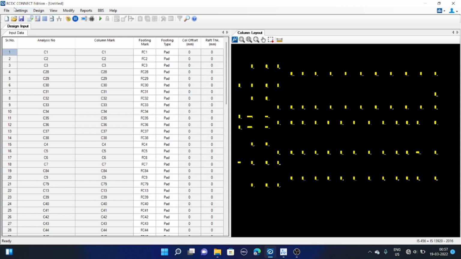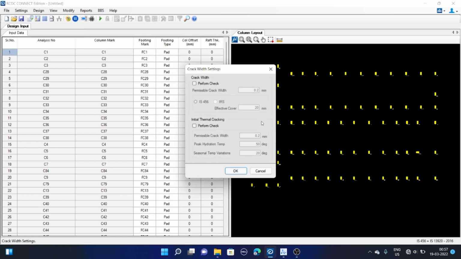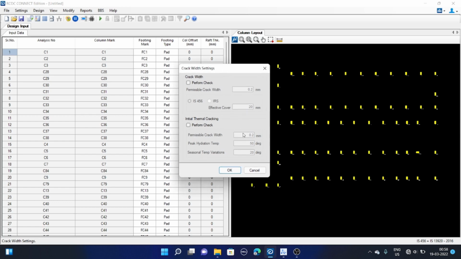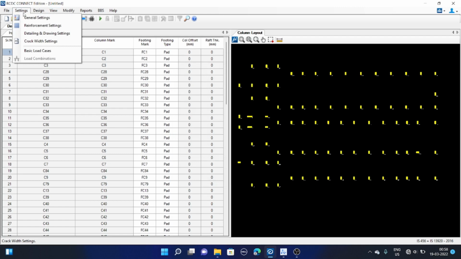Okay. The next is crack width. As per the codal value, you can select the crack width checking. In this case, we are not designing or checking the crack width. I will keep as it is. The next is load cases.